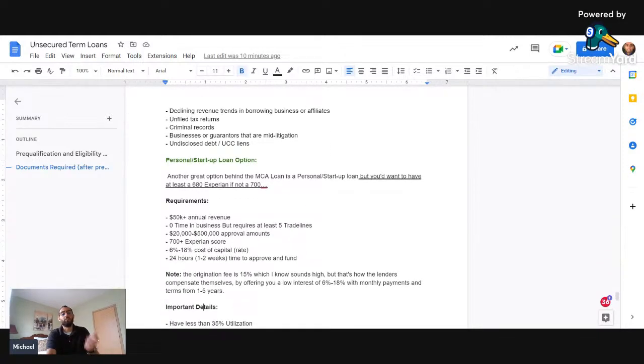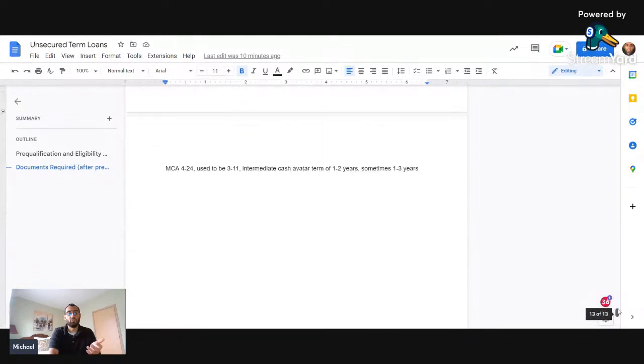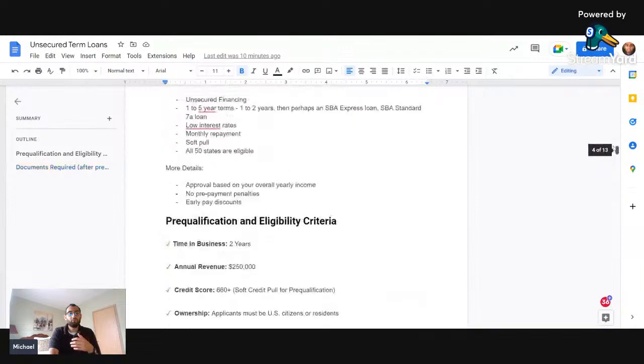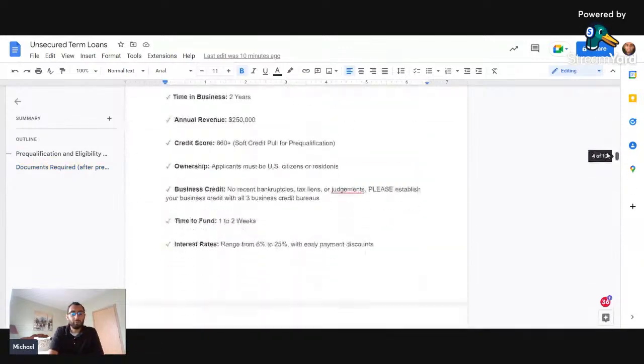And I also put a little bit of the personal / startup loan. But if you're a business owner who doesn't want to put everything underneath their personal, then you have the unsecured term loan. Now, for those of you who do not have business credit established, then perhaps a personal loan, merchant cash advance, etc. would work, and there's some other contingencies. So over here, I just made a few quick examples.